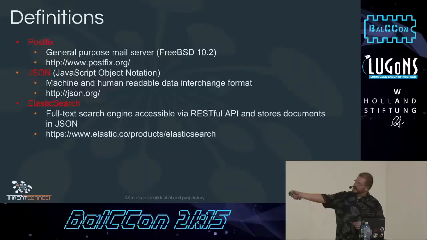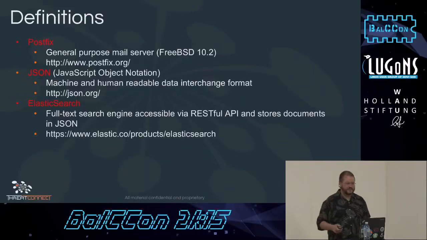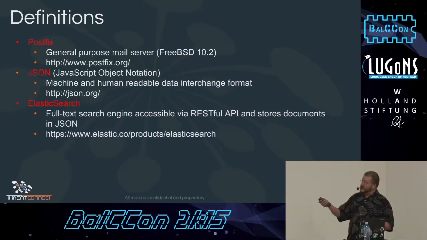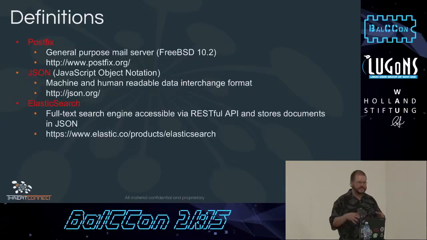The red doesn't show up very well on these slides, I apologize. But up here, this is Postfix. If you're not familiar with Postfix, it's a generalist mail server software, very solid, fairly secure, and I personally recommend running it on FreeBSD or OpenBSD, something where you don't have to worry too much about the operating system also being part of your honeypot.